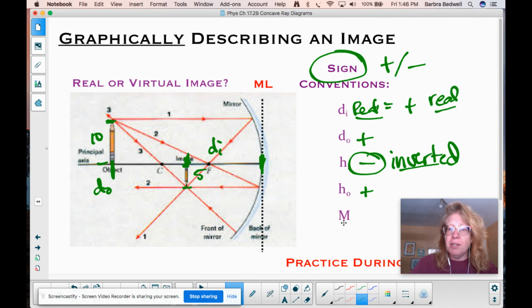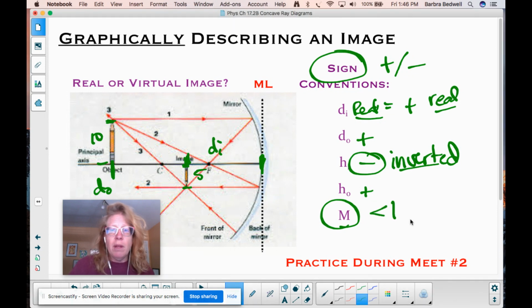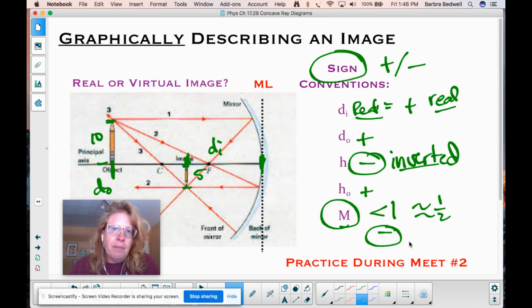Okay, magnification is what M stands for. Is the object bigger or smaller? And you can tell just by looking at it that it's smaller, right? So with this one, there are 2 different pieces of information in our magnification. Number 1, our magnification is less than 1. If you had a magnification of 2, by the way, it would say that your object was twice as large. A magnification of 1/2 would mean it would be half the size. And just looking at this, it's approximately equal to a magnification of 1/2. Roughly. Again, we don't need to worry about the exact values, but approximately 1/2. It's less than 1. It's not greater than 1. The second thing is that the magnification is negative because it's inverted.